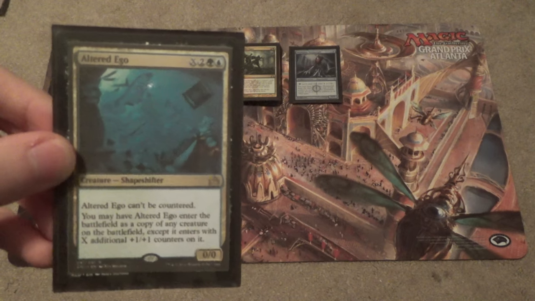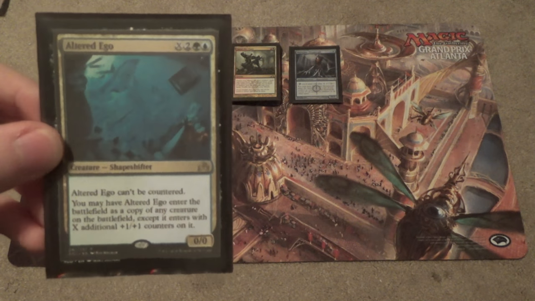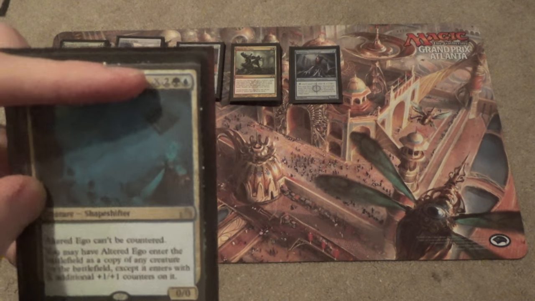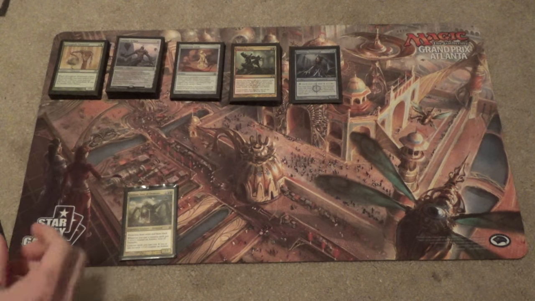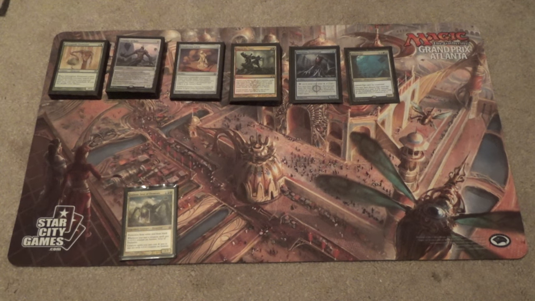the battlefield as a copy of any creature on the battlefield, not just yours, except with X additional +1/+1 counters. So, yeah, it gets pretty big. It gets pretty big pretty quickly. I like Oblivion Sowers that come in as Infinity Infinities.